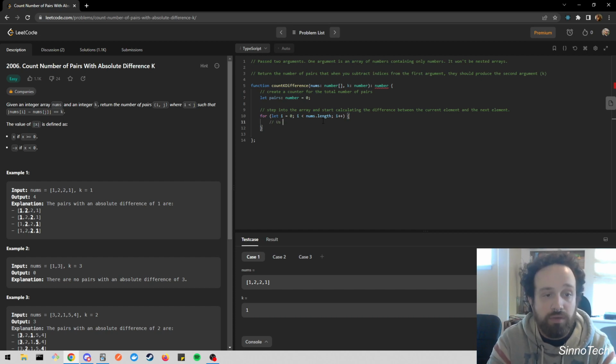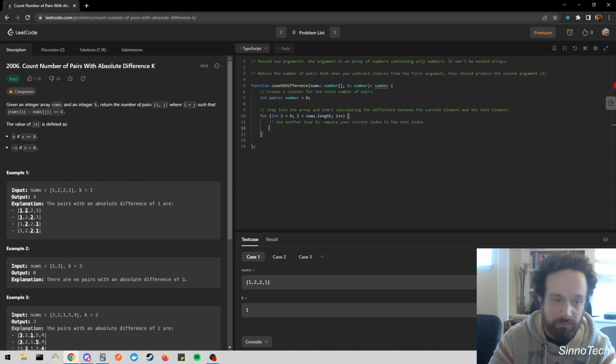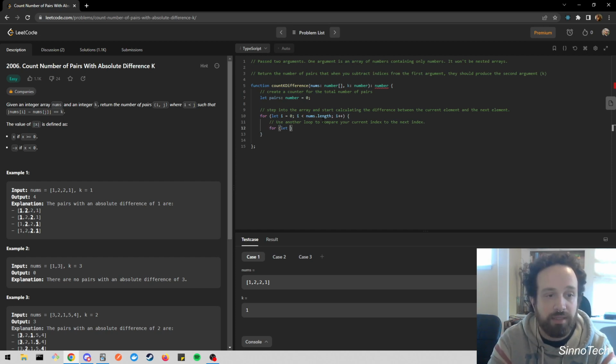So use another loop to compare your current index to the next index, okay? And so we'll say for let j is equal to what? i plus 1. j is less than nums.length, and then j plus plus.